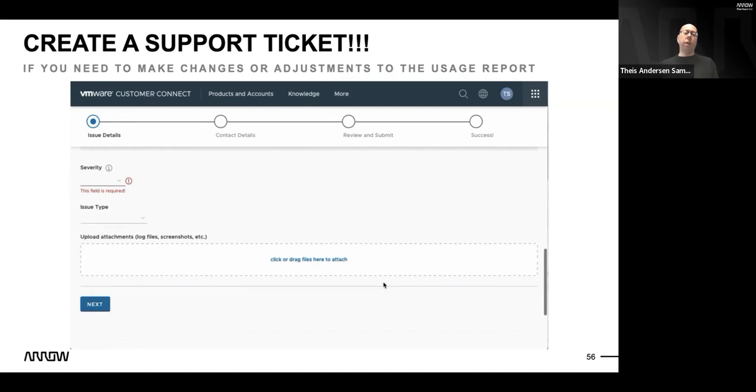We highly recommend that you go in and check that you are set up correctly. Also because if you need to create a support ticket for a case where you have technical issues and not just billing issues or whatever, it's super nice that it's easy just to create the support case, because usually that is a bit of a rush. So just make sure that everything is good to go when things are running smoothly.